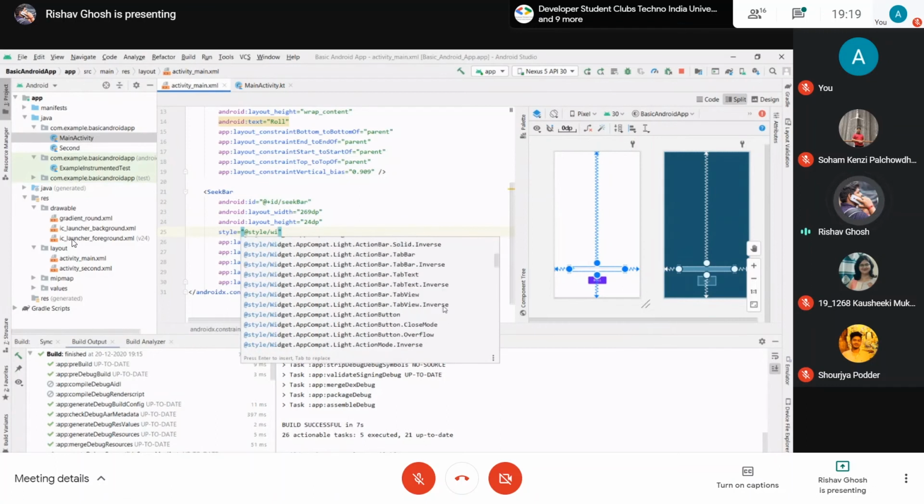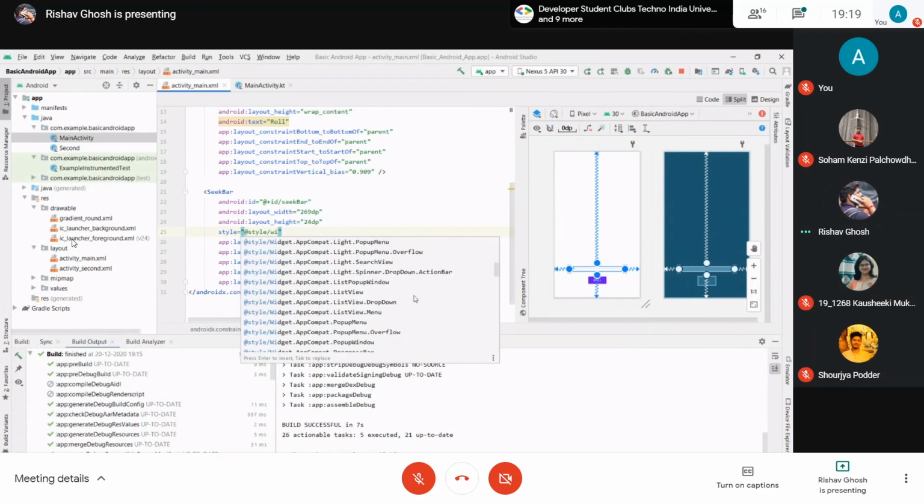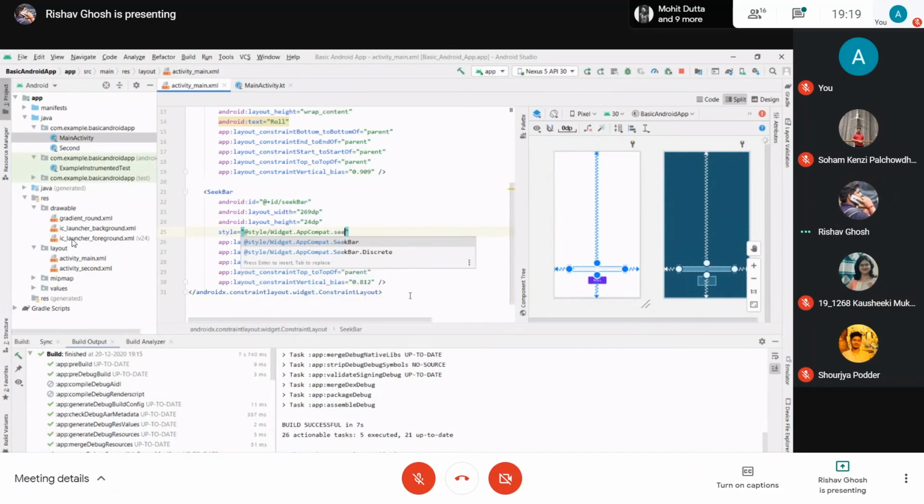Where is the seek bar? Okay, let's type. Compact. So okay, and then just give a layout width.